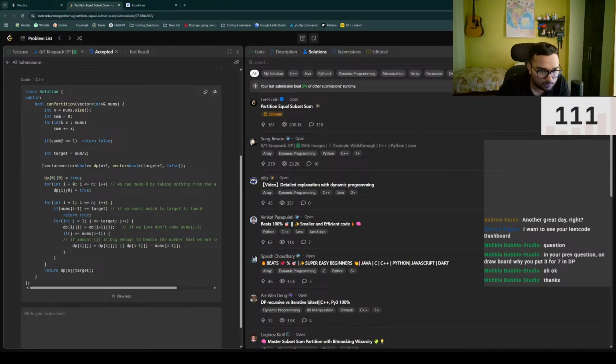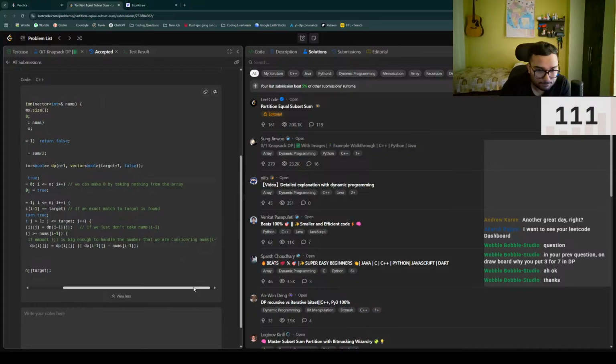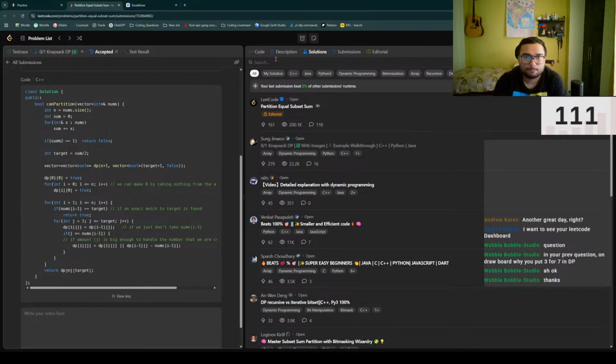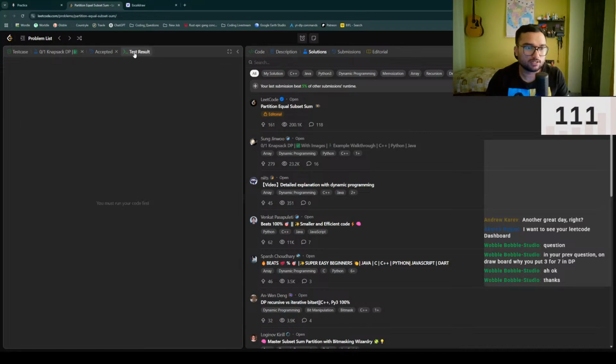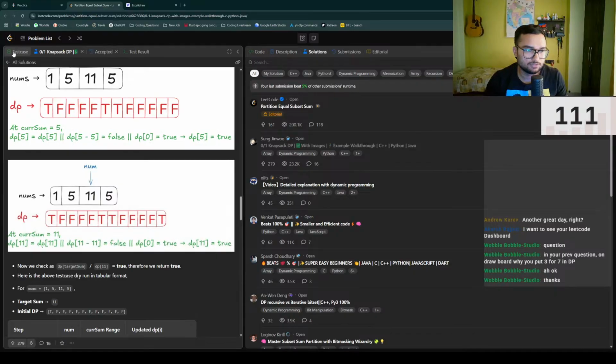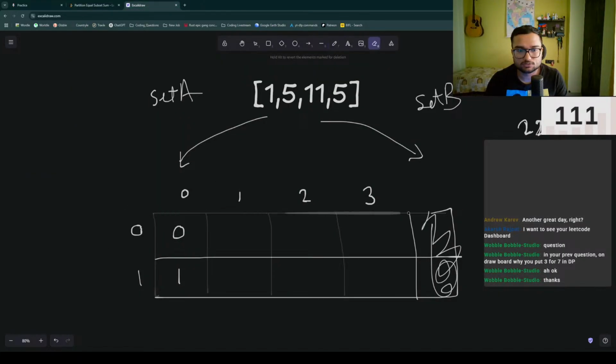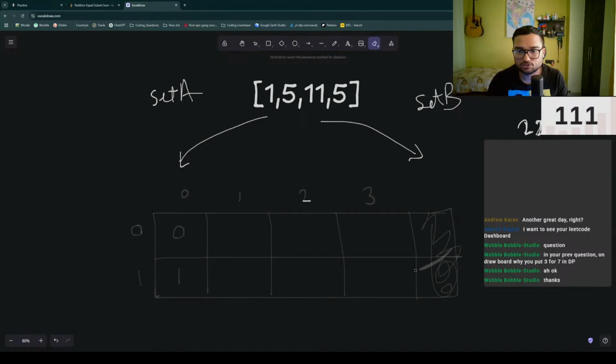Okay, we have a 2D boolean dp[i][j]. That single dimensional knapsack is pretty good. So basically what we need to do is, we don't need all of this.